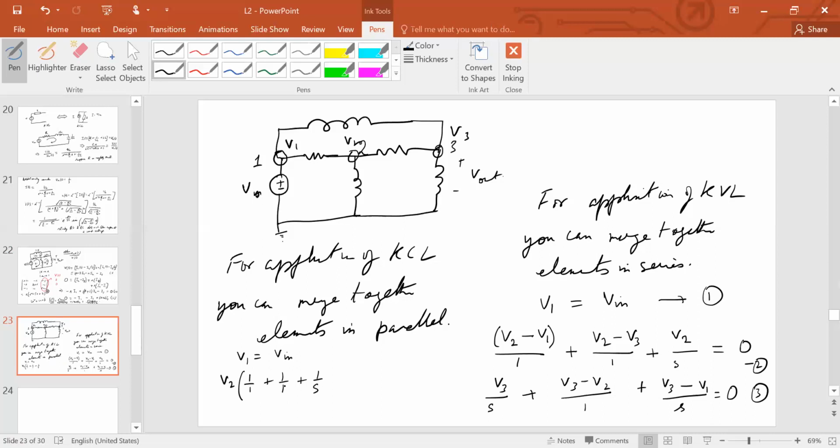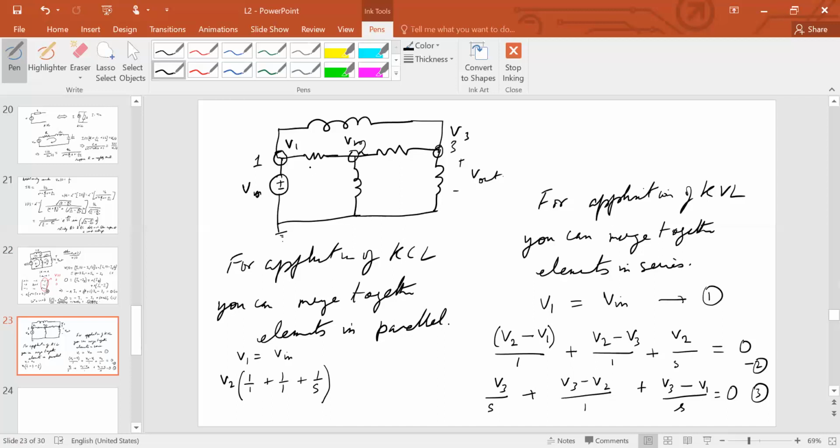You might think, what is this daft way of writing? But there's a reason why I'm writing this. So 1 over 1 is the reciprocal of the resistance, which is the conductance. This is again the reciprocal of the resistance, and this is the reciprocal of the inductance, or the impedance posed by the inductance. So what is this? This is the net sum total of the admittances that are incident on this node. All the admittances incident on this node are summed up together like a parallel combination, and they become the coefficient of this node variable.